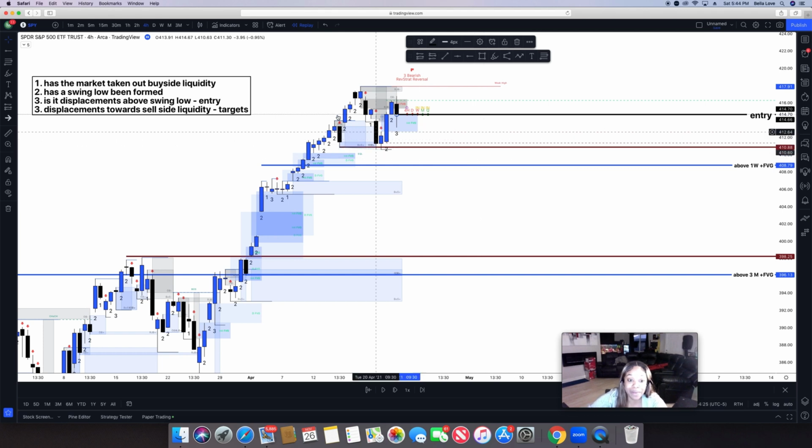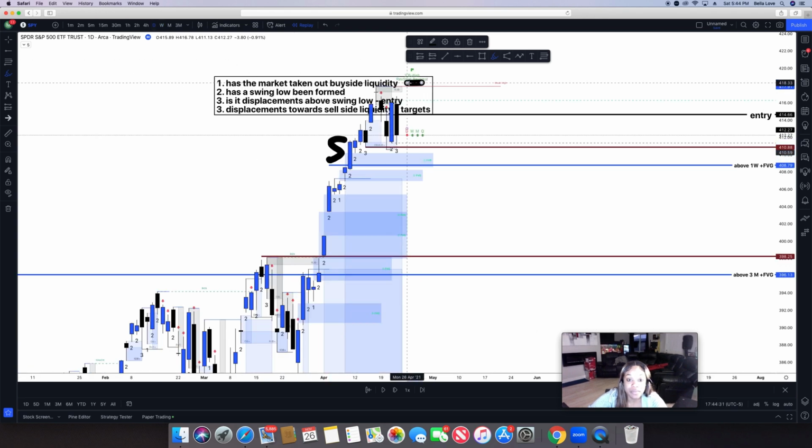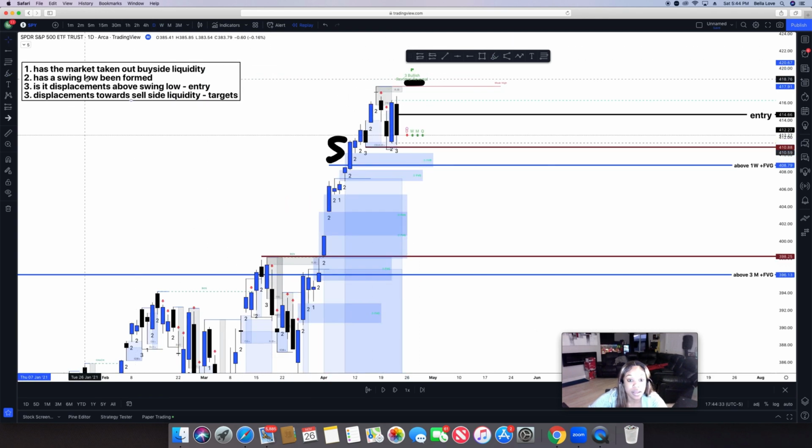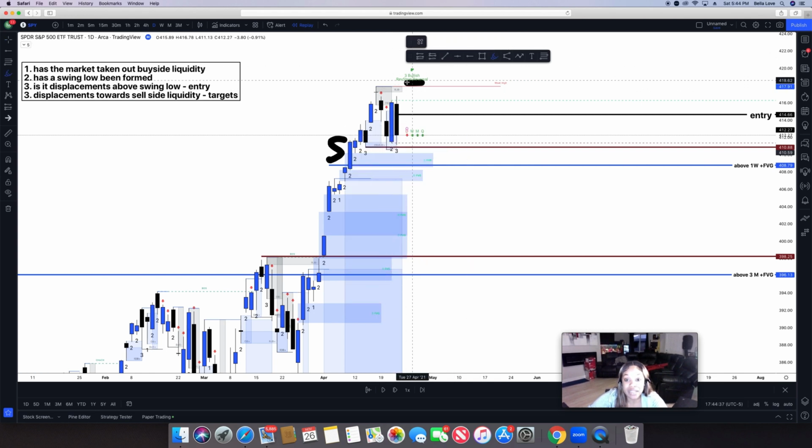Buy side liquidity was taken out way from the left of this chart. I looked at the daily chart, right? And on the daily chart, you can pretty much see that the market has reached its highest point, and it created a bearish order block. So when a bearish order block is formed, that means that sellers have stepped in the market and the market can go lower, you know what I'm saying?